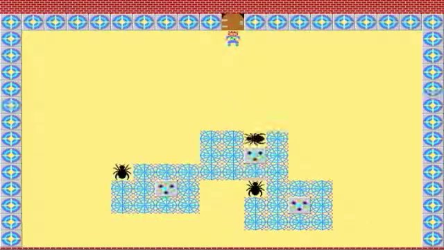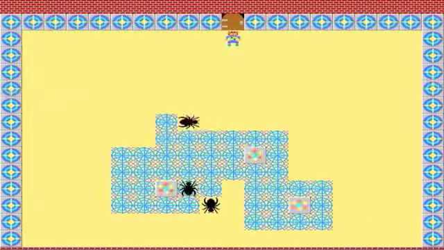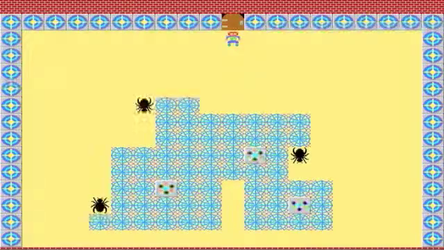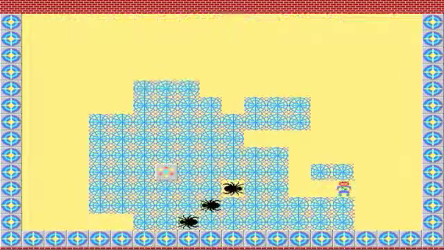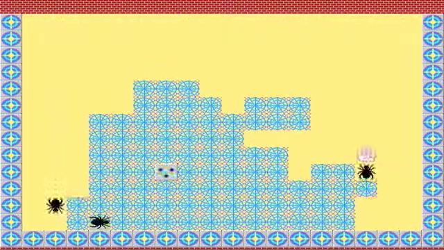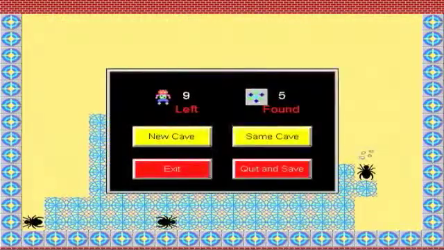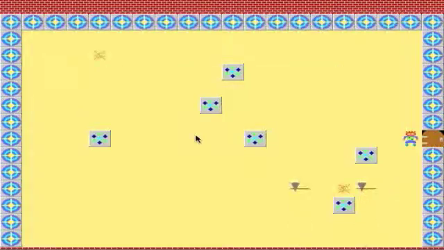So this is an example of one of the mazes. So you're guiding a robot trying to collect the treasure and trying to get out safely. So another example.